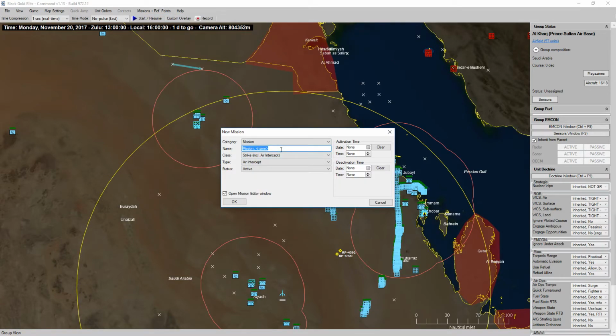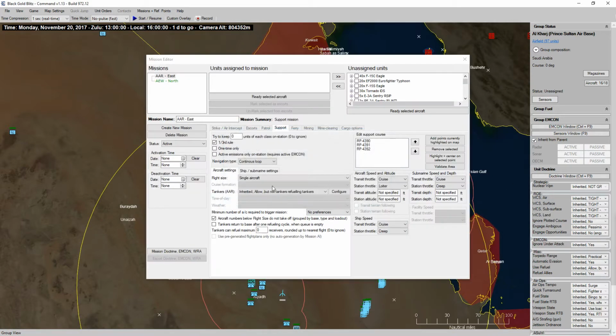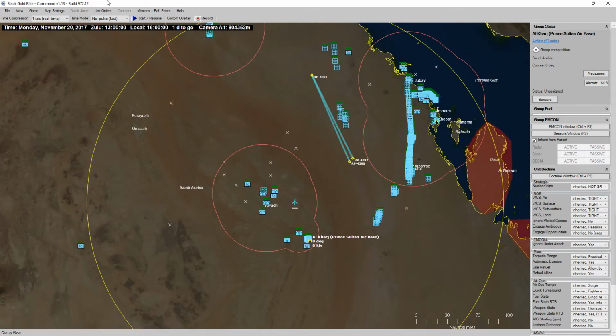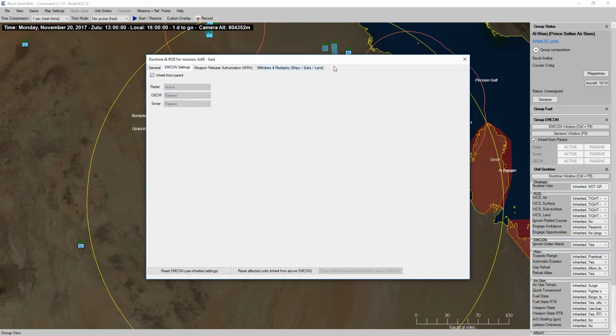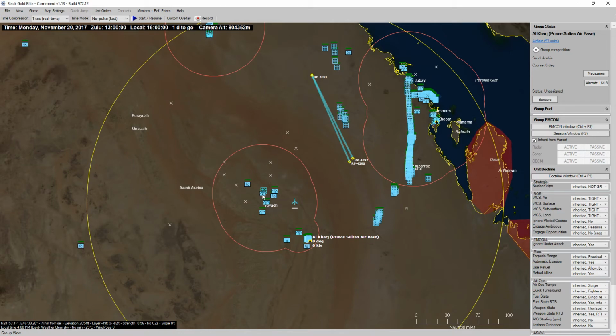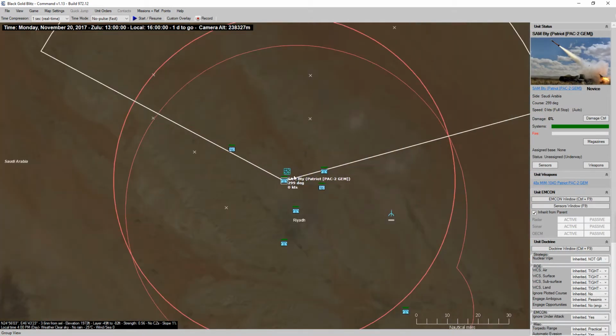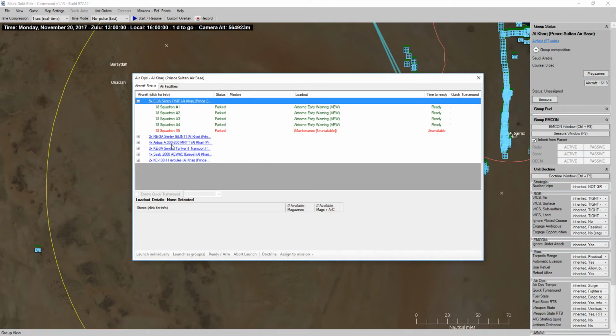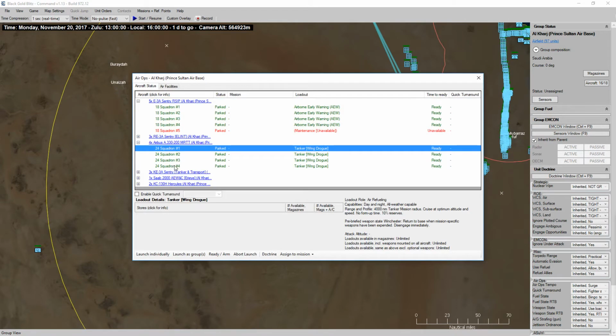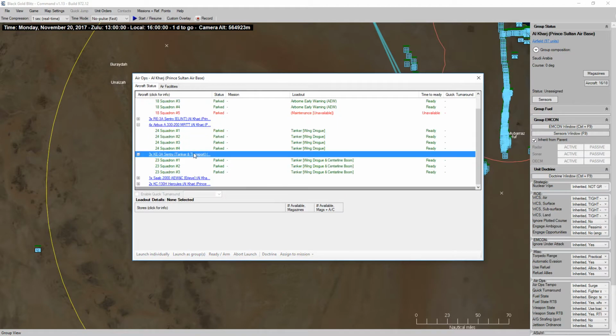So add new mission. Make a support. Air-to-air refueling east. And for the moment, I am just going to assign... Make sure radar's turned off on that. Yep. So I'm going to assign my... Oh, sand battery. I'm going to assign my Airbus A330s to this refueling mission, and then I will launch additional aircraft as required.